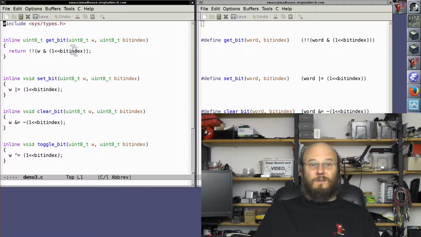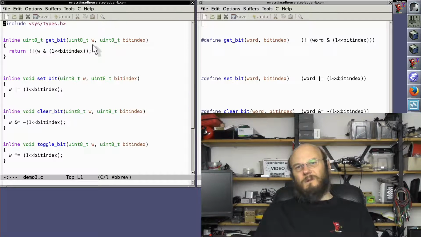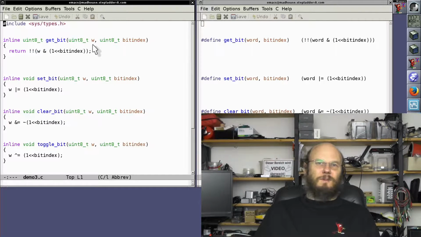And I had to provide some sort of type for the arguments, which is okay. So I've used unsigned 8-bit types for both the index and the word, which is not really a word except on 8-bit architectures in this case. But what if I want to use this on 32-bit ARM Cortex-M based microcontrollers, where the word could be 32 bits in size by default?